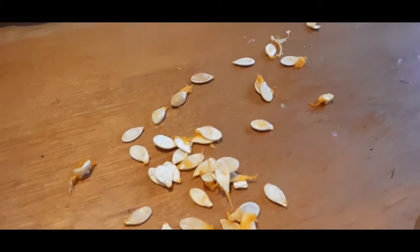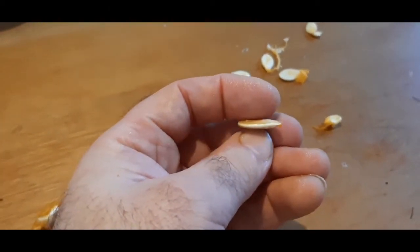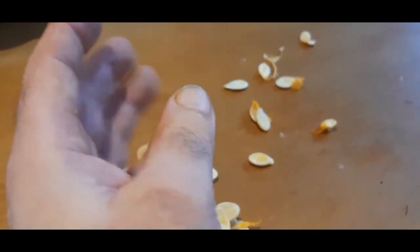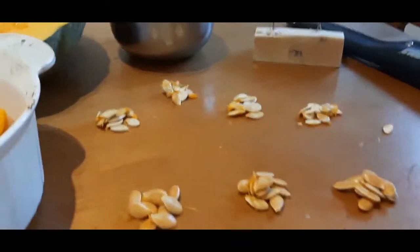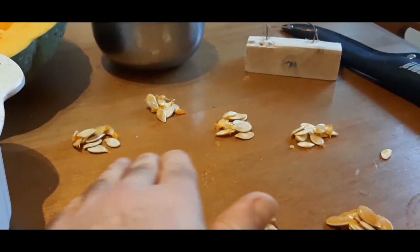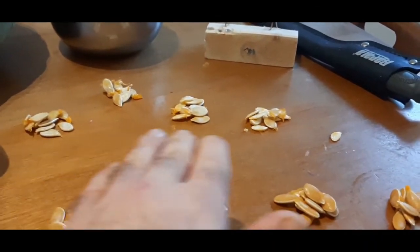These are the ones that were even a little bit flat — I put those seeds to the side. I'm going to count them out now. I separated them out in groups of ten as I usually do. These are the ones that are flat: 40 plus 1, you got 41 flat seeds.